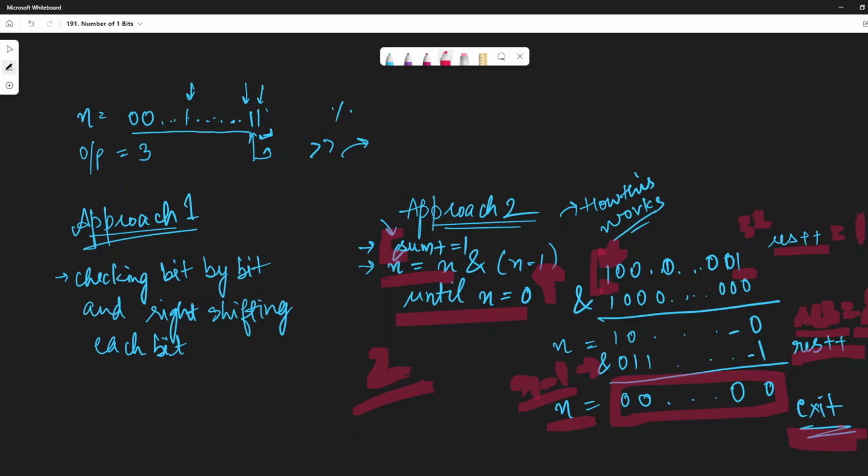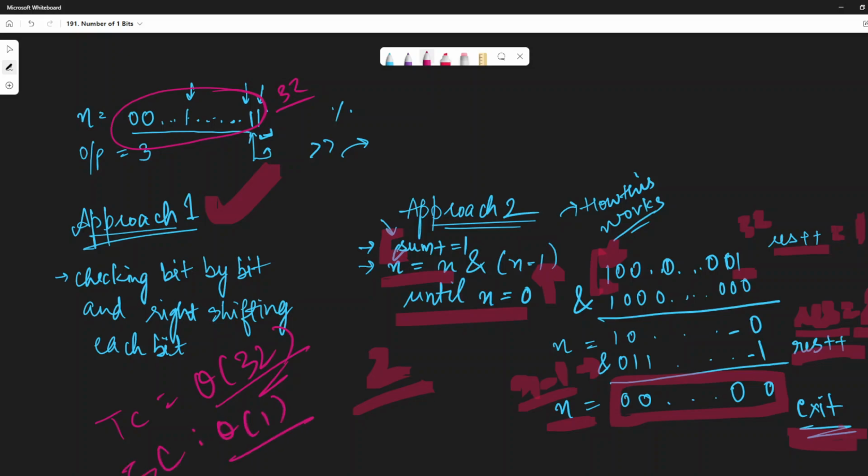So by this bit trickier part, we were able to come up with this particular solution. But the more intuitive one is this one. Although both have the same time complexity, because time complexity here would be order of 32 only. Why order of 32? Because we are required to traverse all the bits, which are 32 in size, so we are required to traverse whole of them. So that's why it would be order of 32, and the space complexity here would be order of 1 only, because we are not using any extra space, we are just manipulating the bits which are given to us.